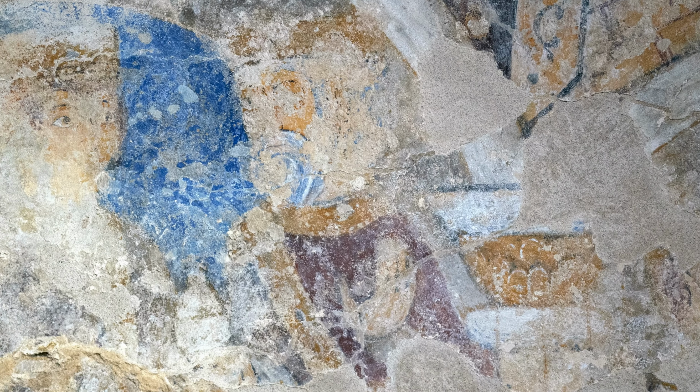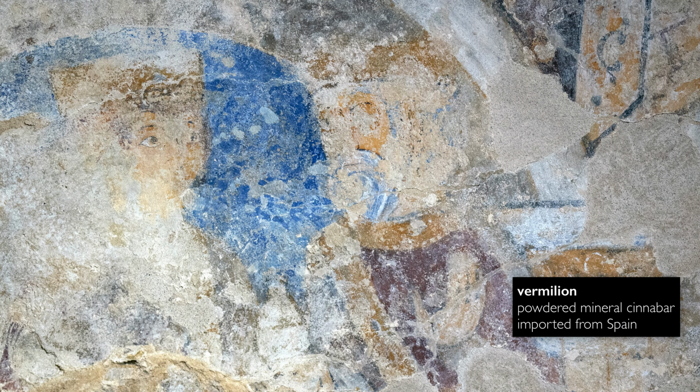We know that some of these pigments were costly and were being imported from afar. You can see brilliant blues that have survived, which was made of lapis lazuli. And this was an extremely rare mineral that was available only at enormous cost in Afghanistan, likely imported through Italy. And we also have traces of gold. We have this red vermilion that's coming from Spain. The fact that we have these costly materials being used in this chapel would have been another way that Cormac McCarthy could show off his wealth and the importance of this space.